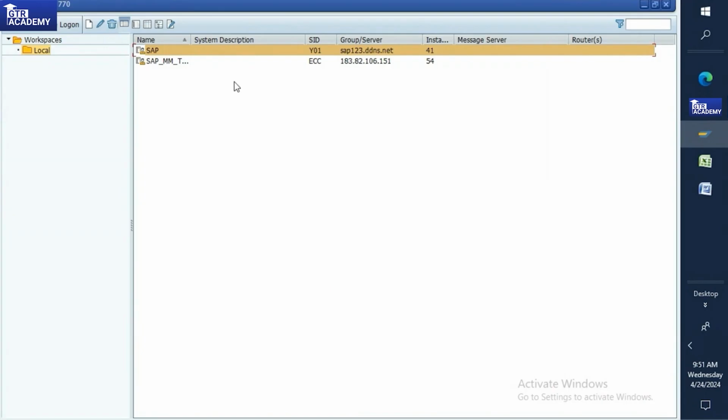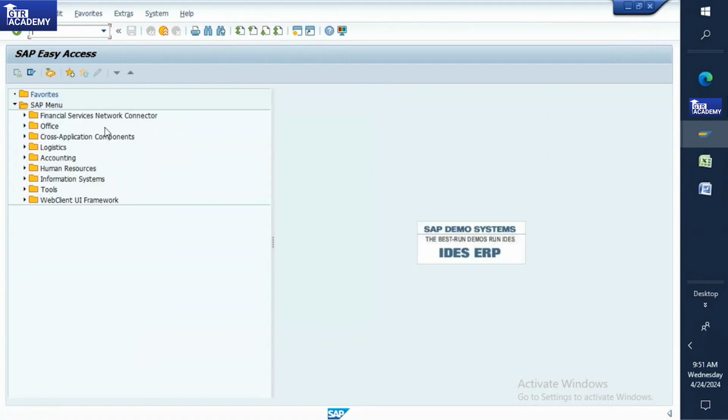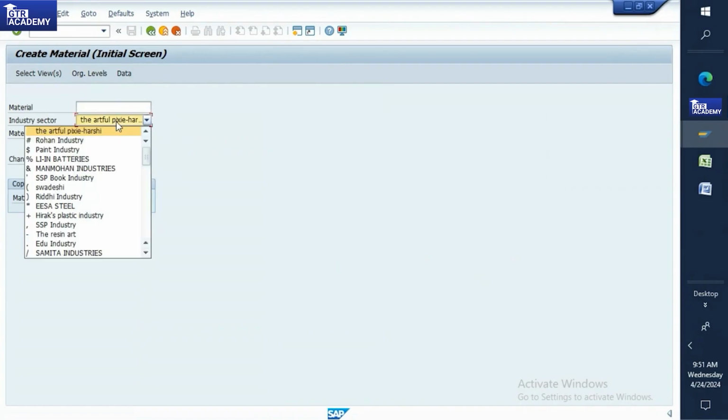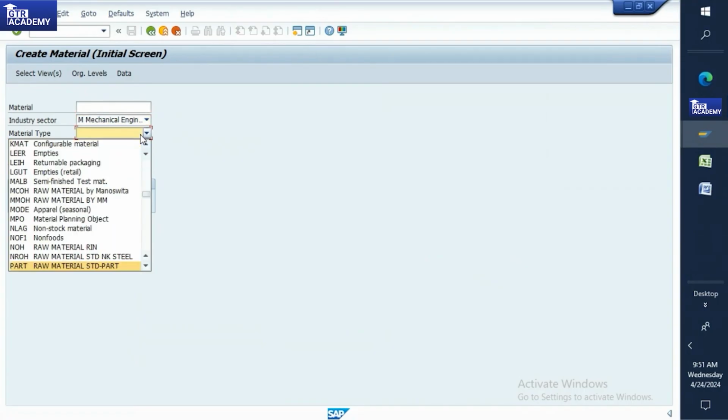First, I'll try to create the material. See the changes here. You have to select the material type as PIPE.